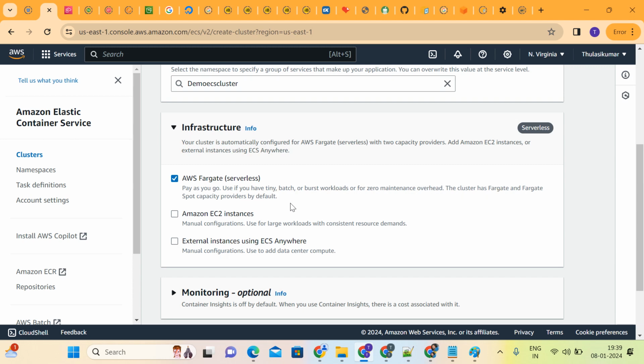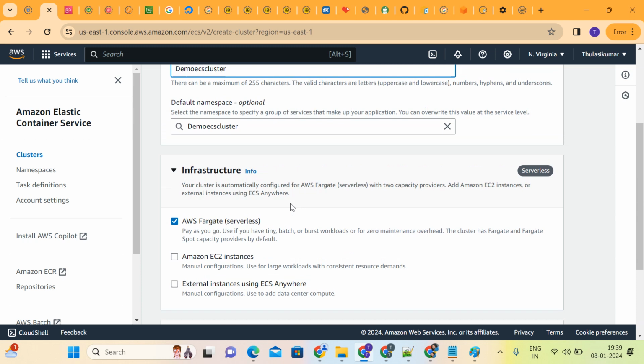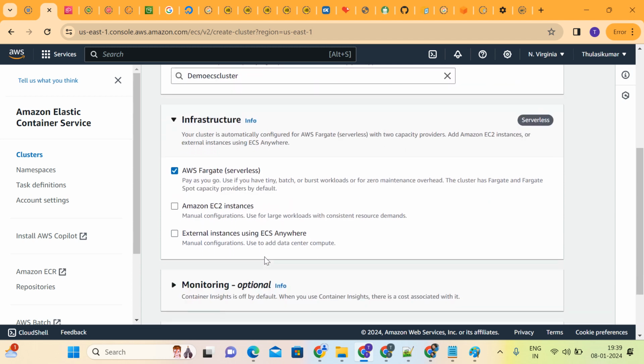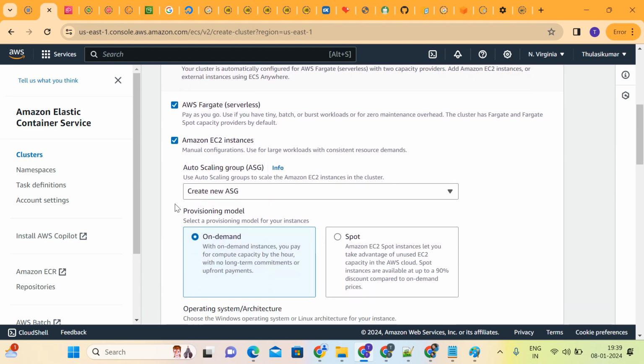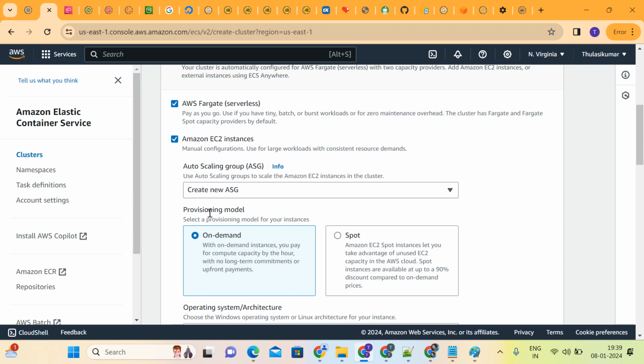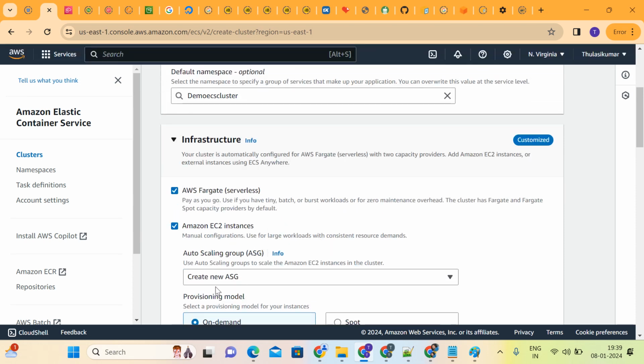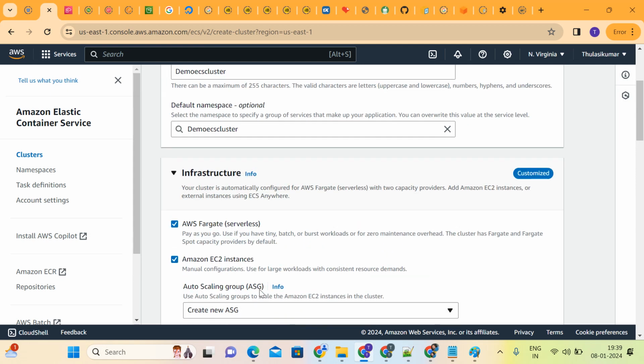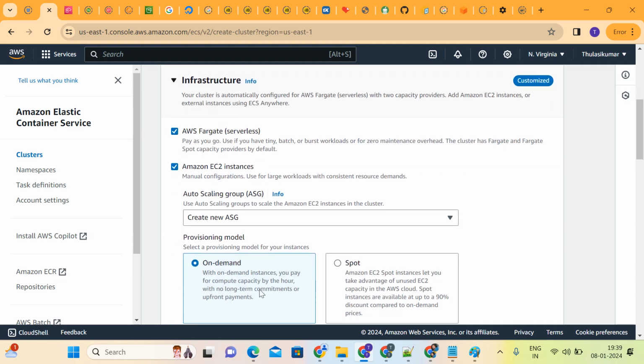It will create the instance servers, and whenever you delete the cluster, it will delete them. The second is EC2 instances, and the third is ECS Anywhere. These are the three types. I am selecting EC2 with on demand. This is the auto scaling group, which it will create by default. I will show you that whenever the cluster is being created.